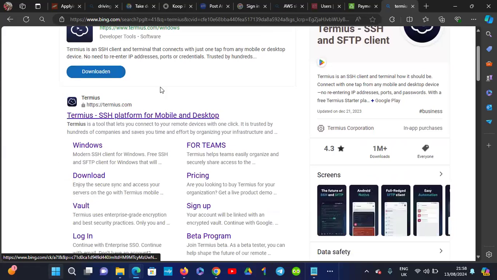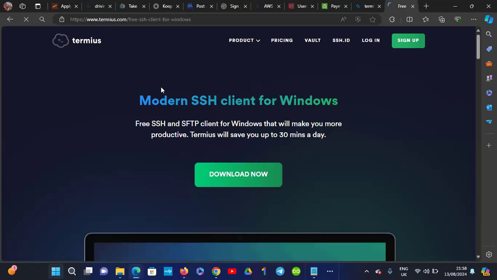Are we together, everyone? Are you doing this with us? Yes, we are. Yes, we're together. All right. So now we want to download Termius. It will probably detect your host operating system automatically.